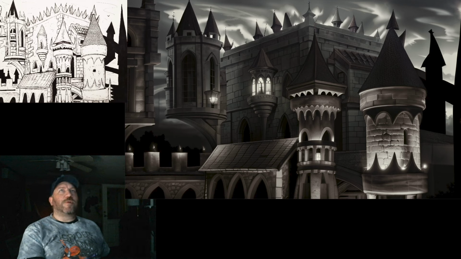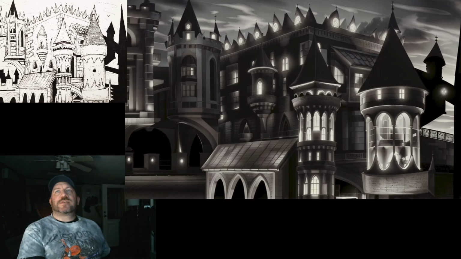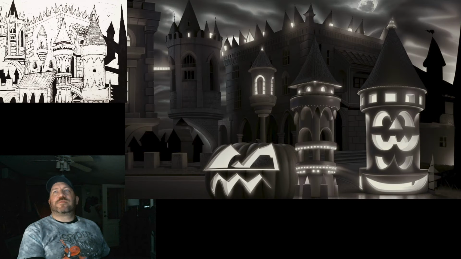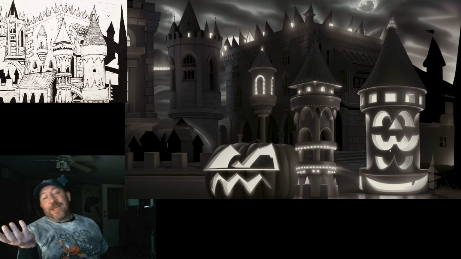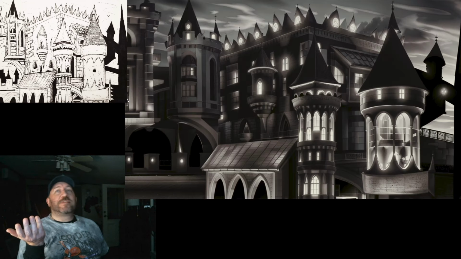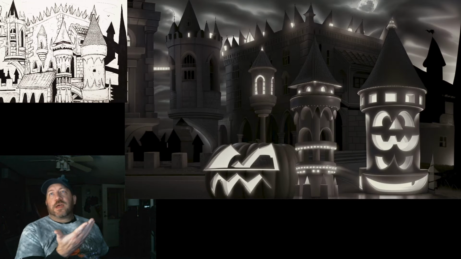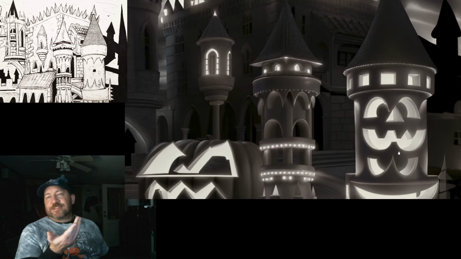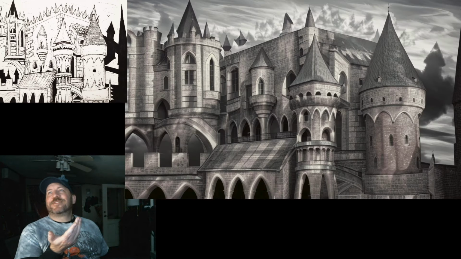When you apply a Photoshop or an Instagram filter to something, you've got a decent idea. It's a rough idea, but it's a decent idea. But with this, sometimes you're just like, oh, okay, I wasn't expecting this to glow. I wasn't expecting you to read it that way. It's like the Halloween. These were probably the same generation, these two images. And this one, you got this glowing, like this could be a freaking casino. And then this is like freaking storybook Halloween land here. Look at this. I mean, love it. I just love it.